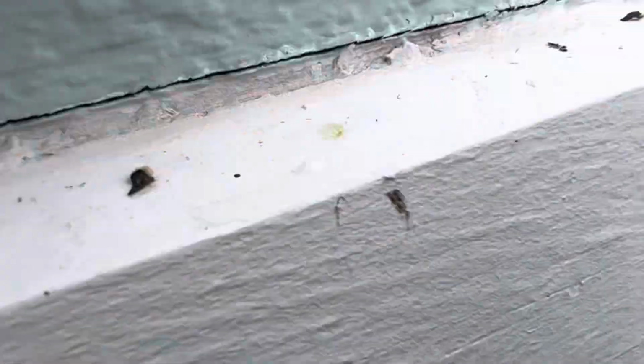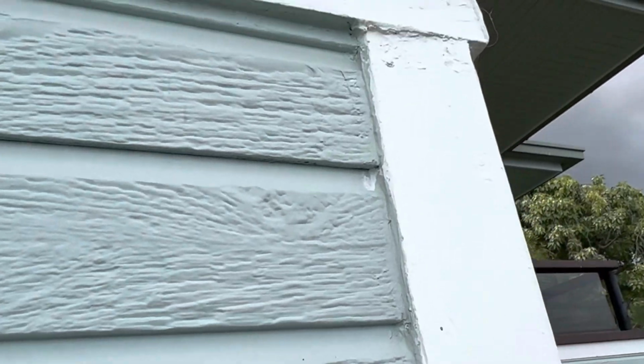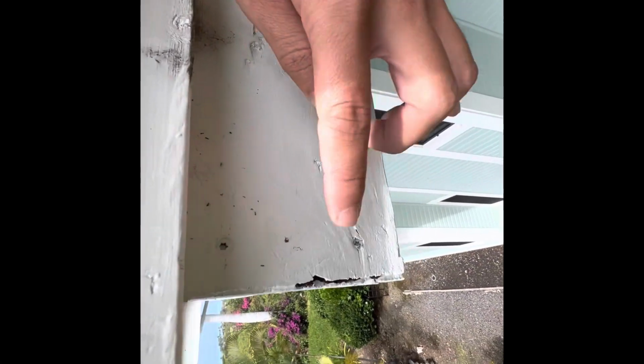But I did hear that there's an epoxy-based wood filler that has a better lifespan, so I'm wondering what you think about that. You can see the siding, I'm noticing there's a lot of caulking that had split. So there's like a gap.